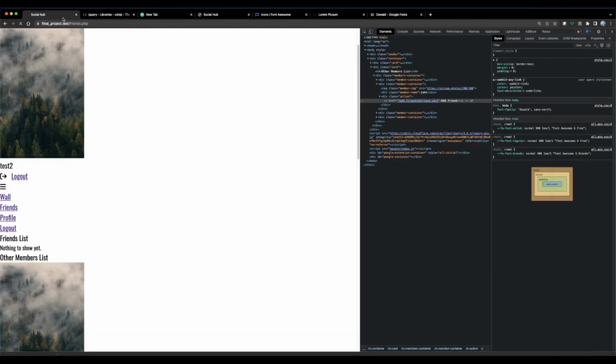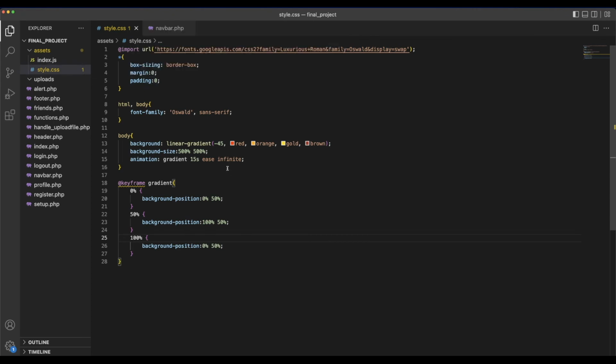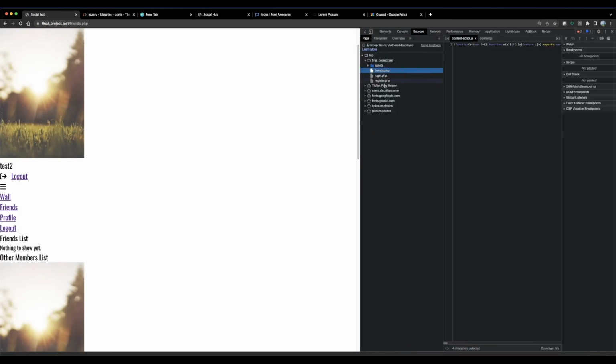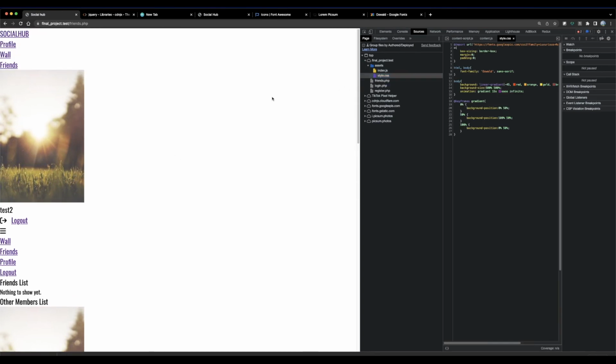Test this out, and nothing has changed yet, so we're missing something. Let's check quickly. Background ease gradient, I think we've misspelled something here. Keyframes, that's it. Then we refresh, still not seeing anything. Let's make sure we have our CSS here. It is being called in, so that should be appearing.